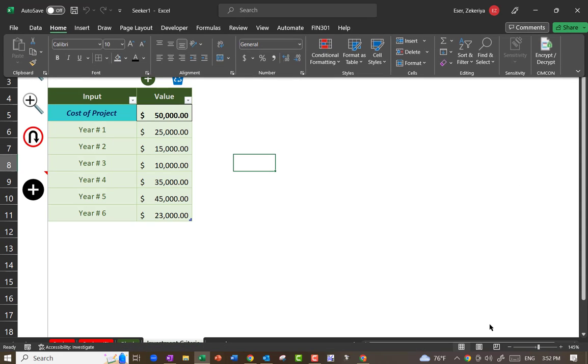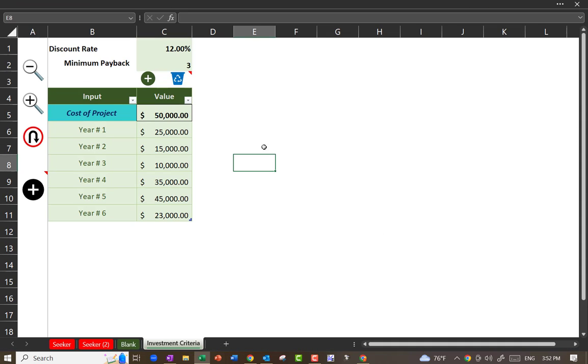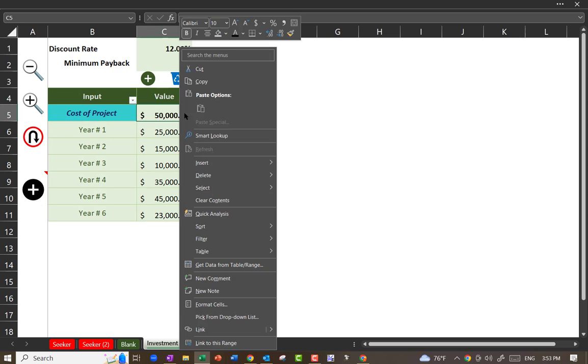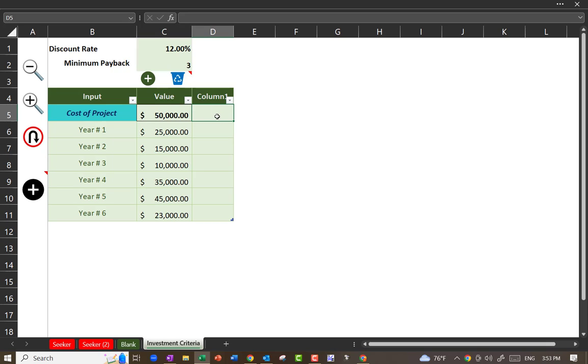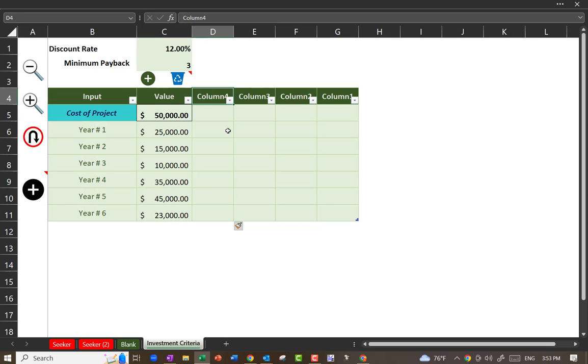All right. Now I'm going to add a few columns to this table. On the table, right click, insert table columns to the right. Okay. I'm going to hit F4, which repeats the last action. Okay. I'm going to need some additional ones. First, I'm going to make this present value.